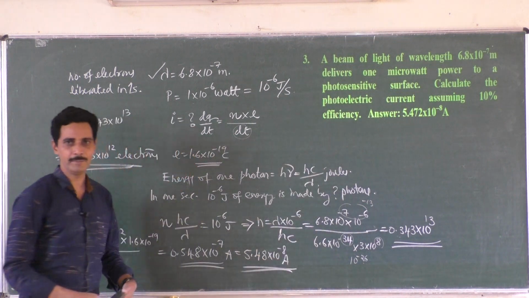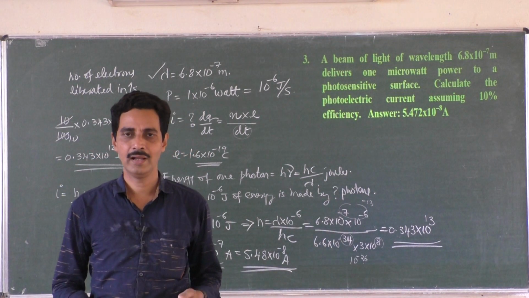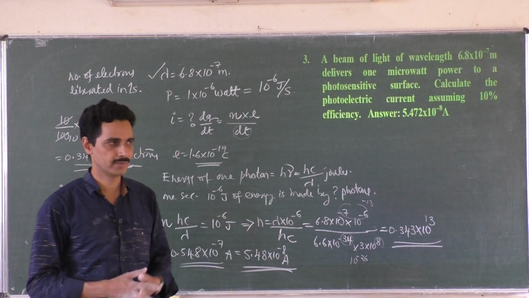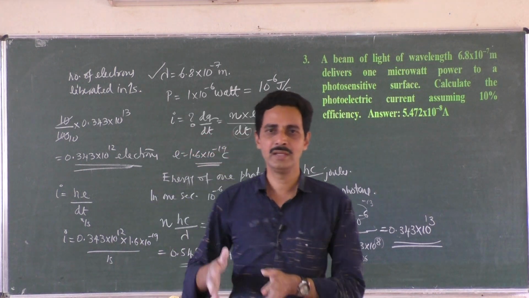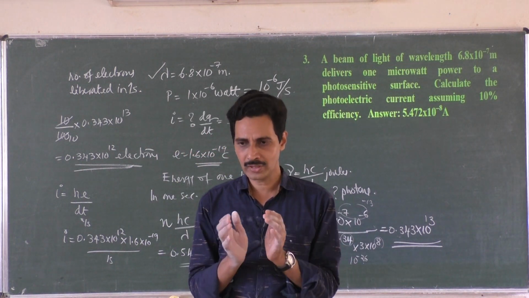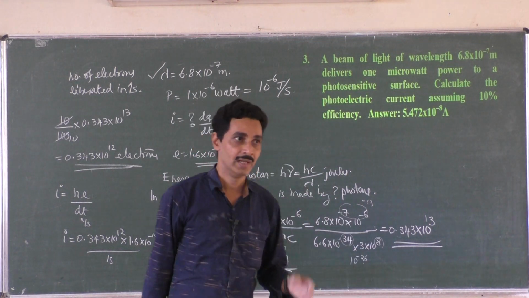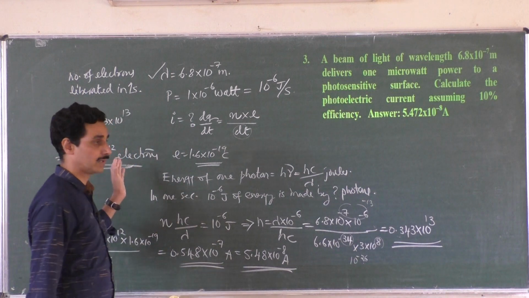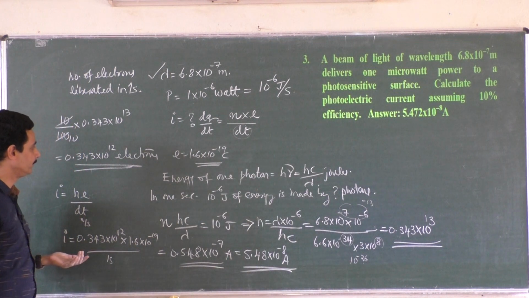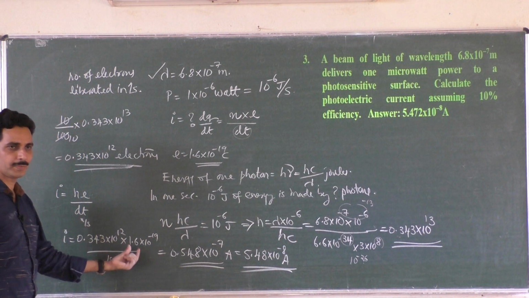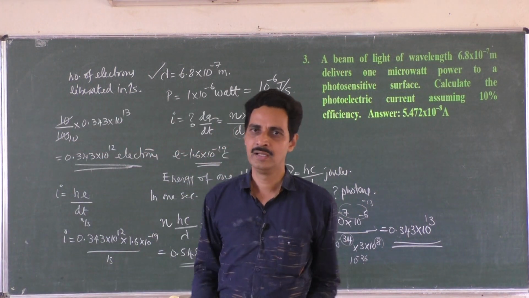So, a very peculiar problem, a different one, but you should have an idea of quantum theory to do this, because that is also included in the syllabus. So, first, from the beam energy, how many photons? Because one photon has got that much energy. Together all the photons make the beam energy. So you will get the number of photons. That number of photons is equal to that many electrons. But if it is given as only 10%, only 10% of the electrons. Then those electrons, each with the charge 1.6 into 10 to the power minus 19, when they flow in 1 second, the flow of charges per second, that is current. So that is the thing.